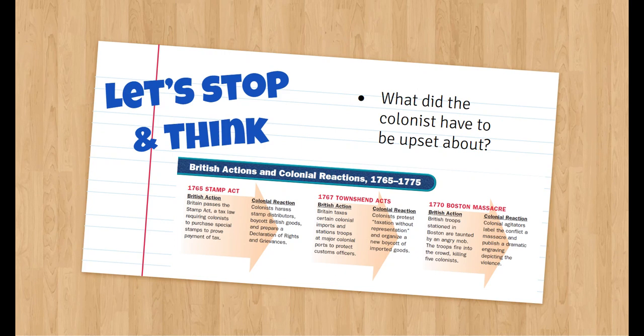Their biggest concern and biggest complaint is that there is no one in Parliament to represent them and to speak for them. We also see that more troops are coming into the colonies. You're starting to get more tensions between the troops and the colonists that lead to events like the Boston Massacre. They feel that they're being restricted in terms of their trade and who they can trade with. So you just have a lot of little events adding up.